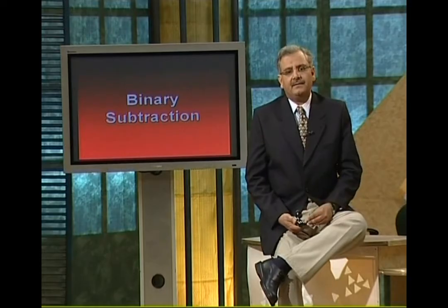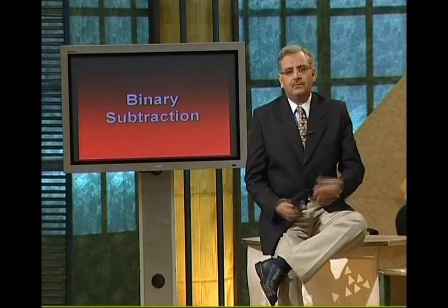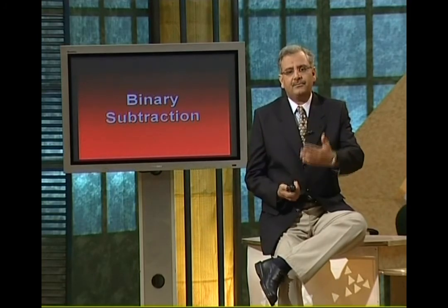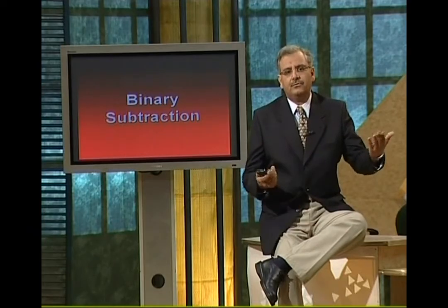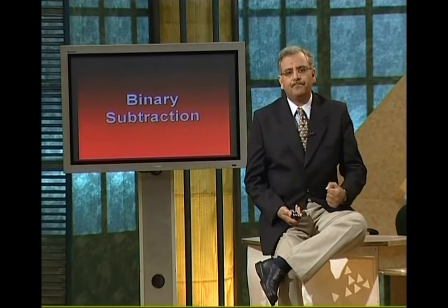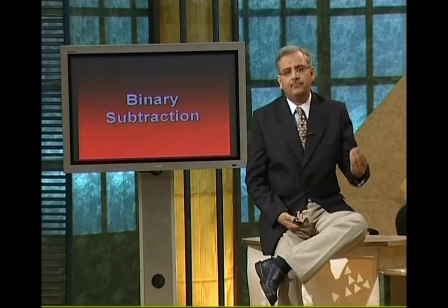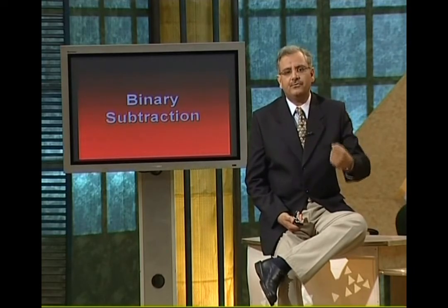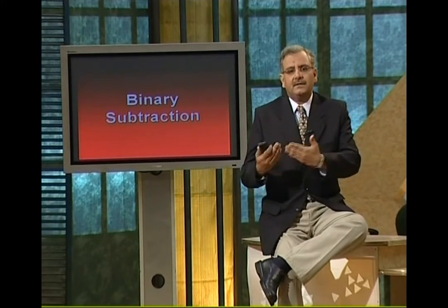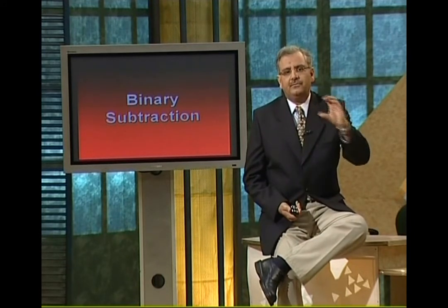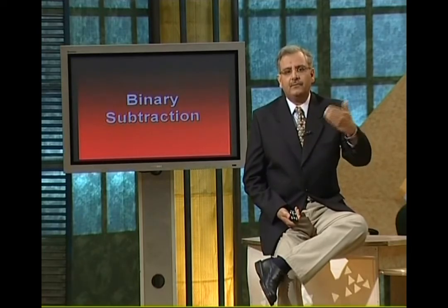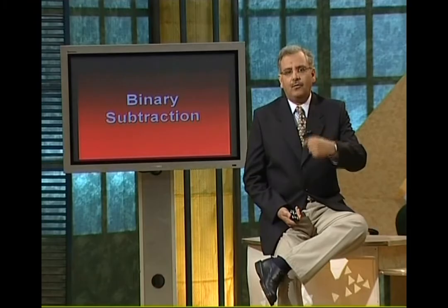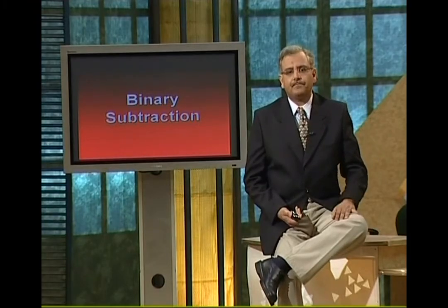You're trying to subtract a larger number, a 1, from a smaller number, which is a 0. So, as you know, in decimal, you cannot subtract a larger number from a smaller number. What do you do? You need to borrow a 1. Similarly, in binary, you would have to borrow a 1. So what happens? 0 becomes 2. When you borrow a 1, the first number becomes a 2. And you subtract a 1, the answer is a 1. So for this particular case, when you subtract a 1 from a 0, you get a difference of 1 and a borrow of 1. Right?